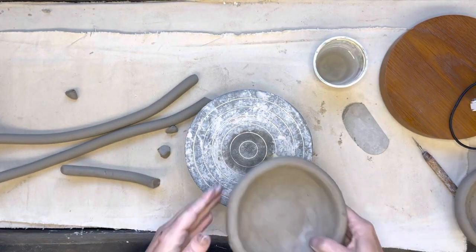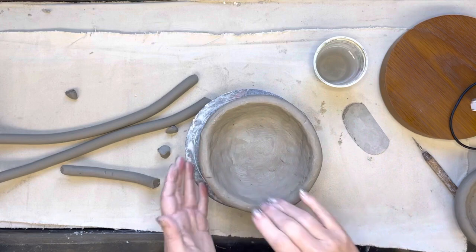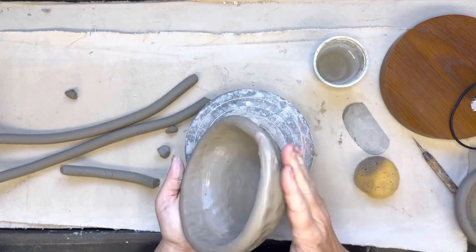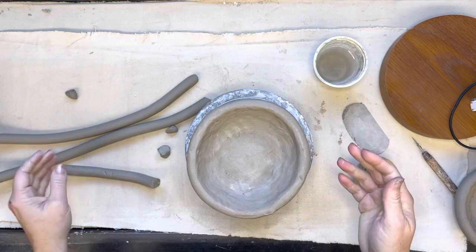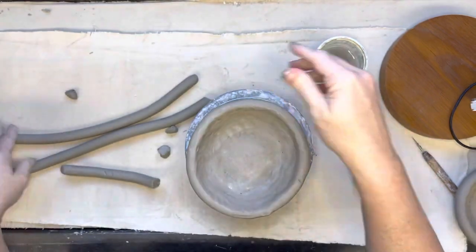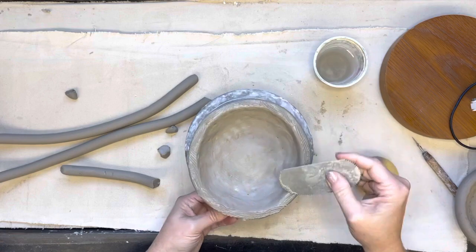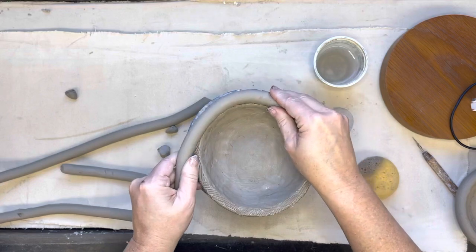Here's one I worked on last class — much more blended. I've taken a wet sponge and gone around the outside and inside. This one is more set up, not really hard but a little more leather hard. Now I can decide whether to start coming in or go straight for a few more coils first. Because it's leather hard, I really need to dig into this with my serrated rib and slip and score thoroughly — cross hatch, dig in a little bit — before I keep building with my soft coils.